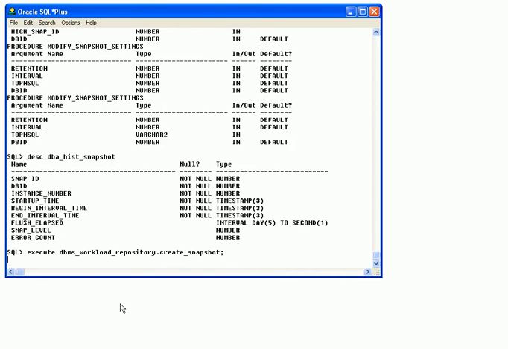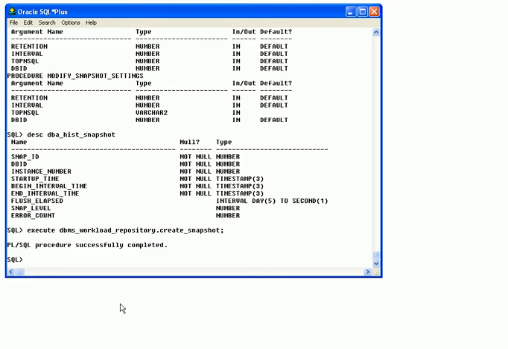Now a snapshot is created. What happens when I fire this command? The statistics information from v$sysstat, wait stats, all that statistic and metric related information is stored into the AWR tables, that is the automatic workload repository tables.